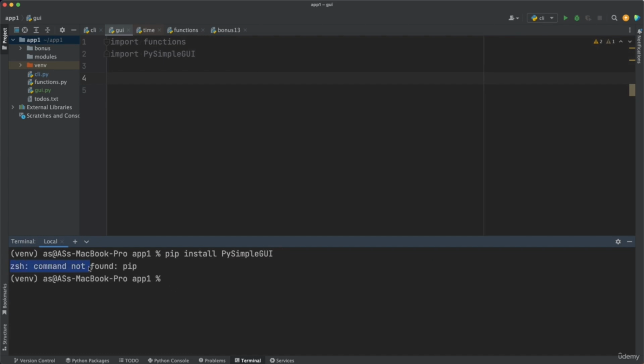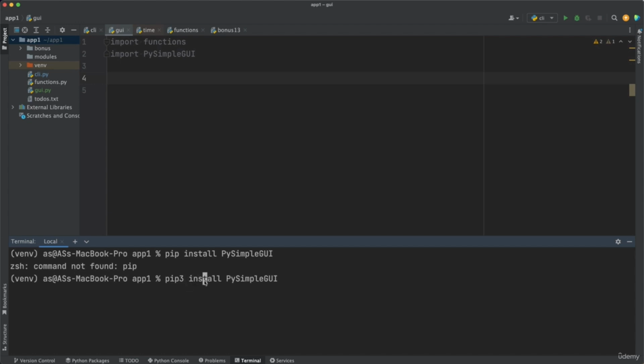And if you get this, that means pip is not recognized by your computer. That is mostly the case when you have different Python installations on your computer. In that case, you will have to press the upper arrow key to call that command again, then go with the left arrow key to pip and write 3.